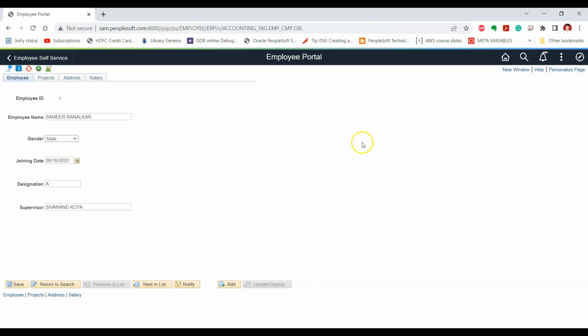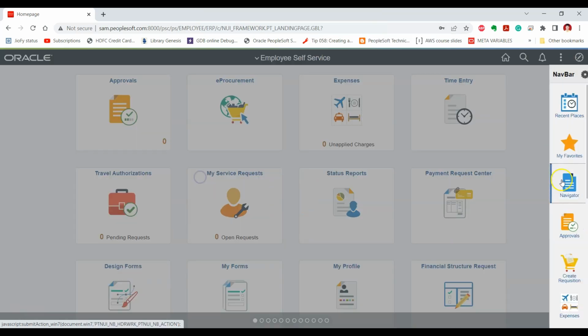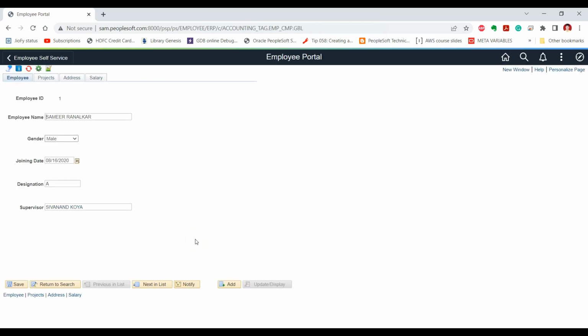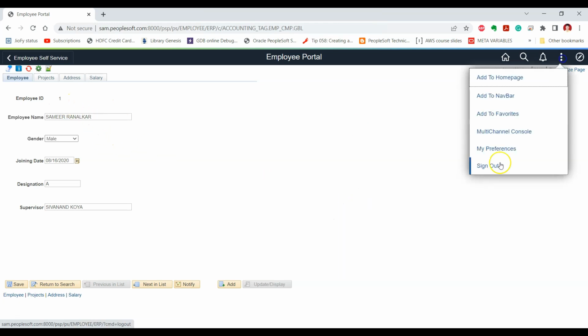Now let's see by logging in with the HR1 profile. As expected, we can see the profile, being an HR employee. Now let's log in with VP2, and VP2 should not be able to see the profile of employee ID 1.